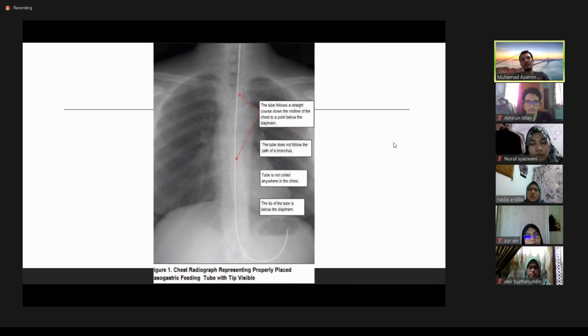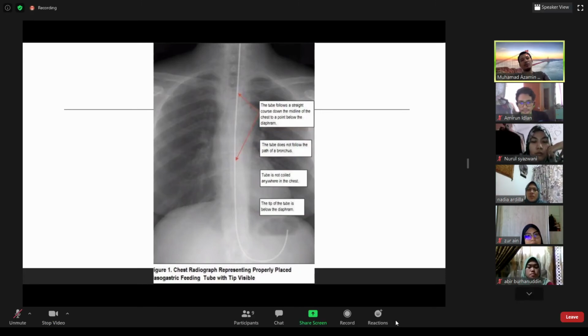So that's why you need to remove the silicone tube every 2 weeks. If you got the silk NG tube, then it can last longer than 1 month. But obviously it's a bit difficult to get the silk tube. Normally in KKM or in our hospital, we ask parents to buy themselves, and then we will put it in on their behalf. But normally we just advise them to come to the ward or come to the clinics every 2 weeks for NG tube changing. And this is only for silicone NG tube.